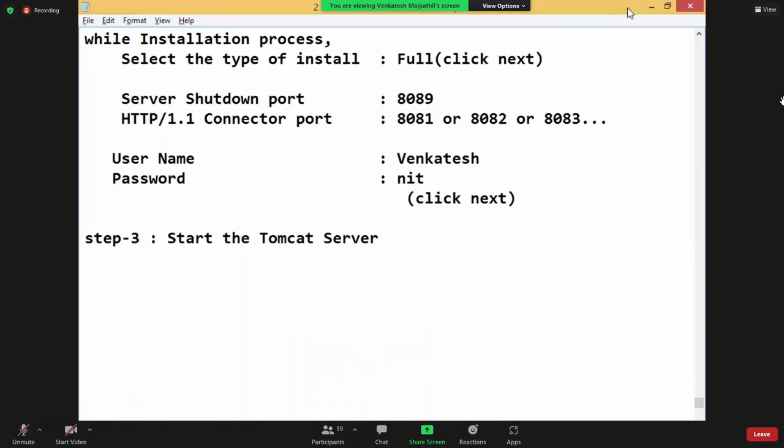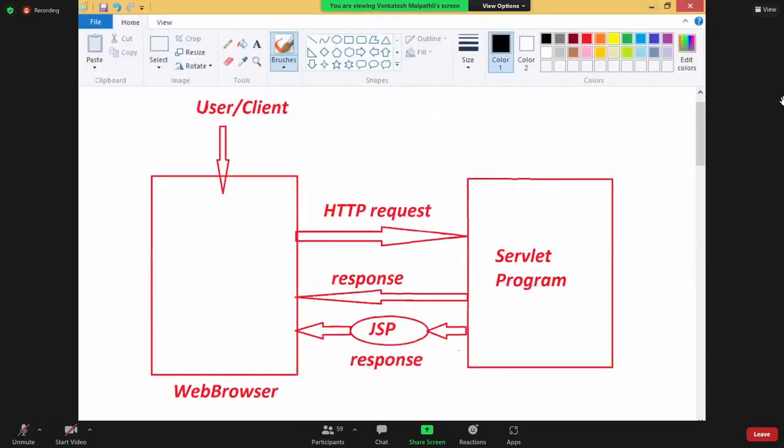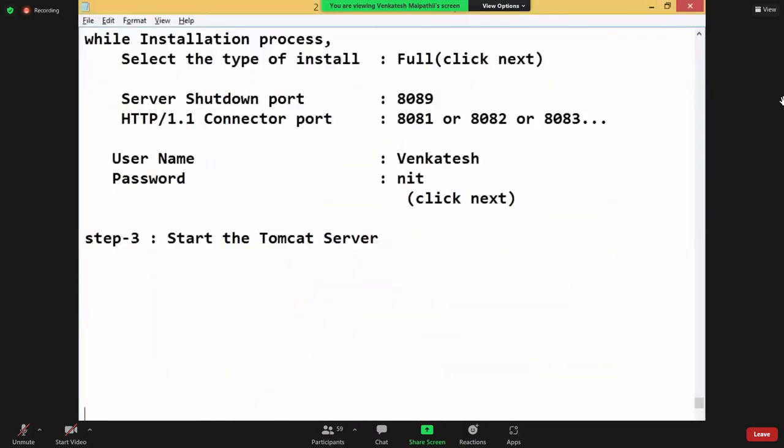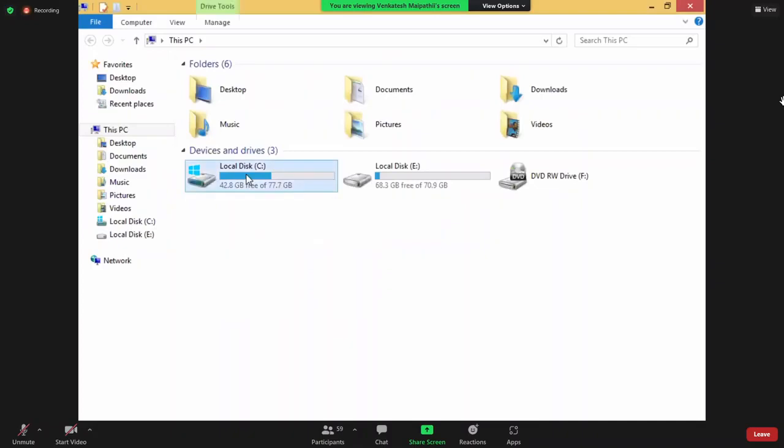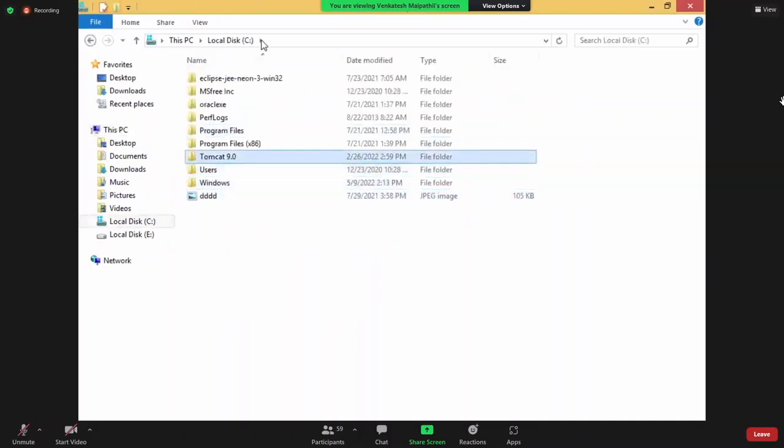See, all of you. Just now you gave a folder where it should be installed. You go to that folder. Maybe C drive, D drive, somewhere you installed the Tomcat. The folder is available. For me also the folder is available. In C drive, I'll keep it directly as Tomcat. In C drive, I gave Tomcat 9. Can you see? I'm using 9.